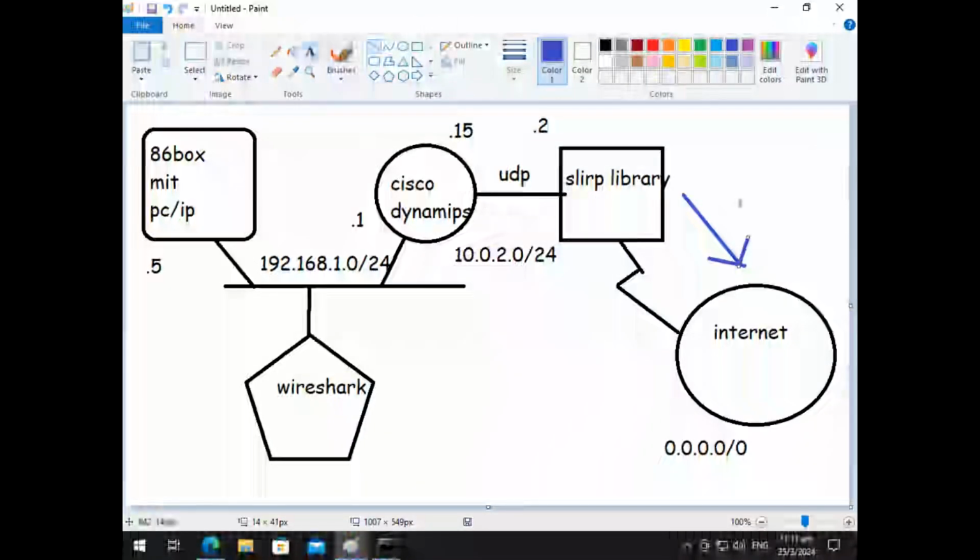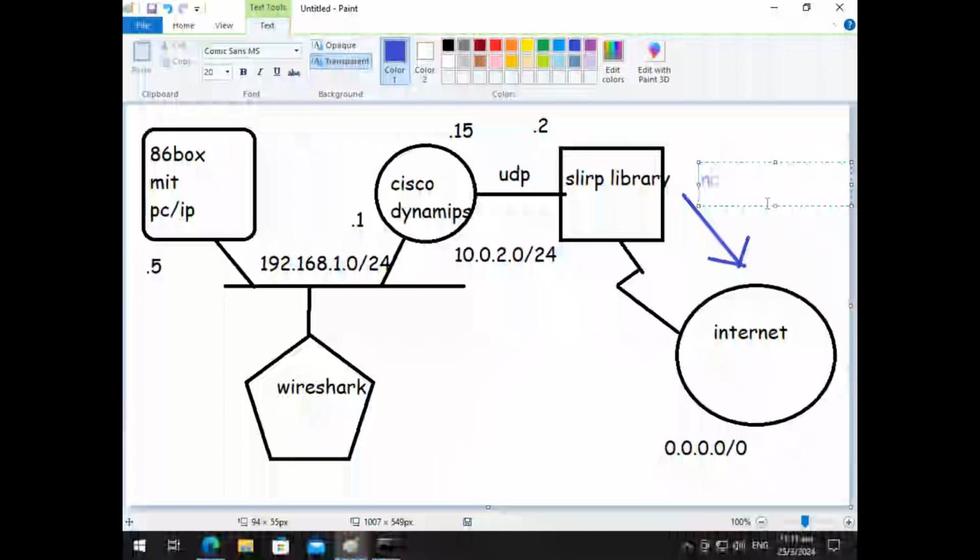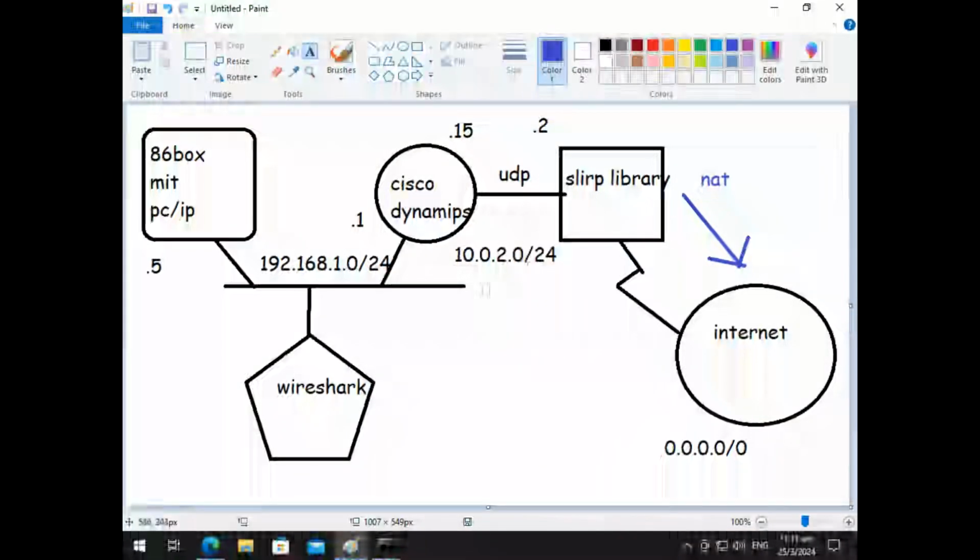So NAT is network address translation, as the 10 network doesn't work on the internet. So everything coming from this address is going to get hidden by the SLiRP library, and the SLiRP library just acts like a normal client on the network of the machine it's running on. But the problem is that the SLiRP library, I don't know how to talk to the routing, so I can't tell it about this 192 network.